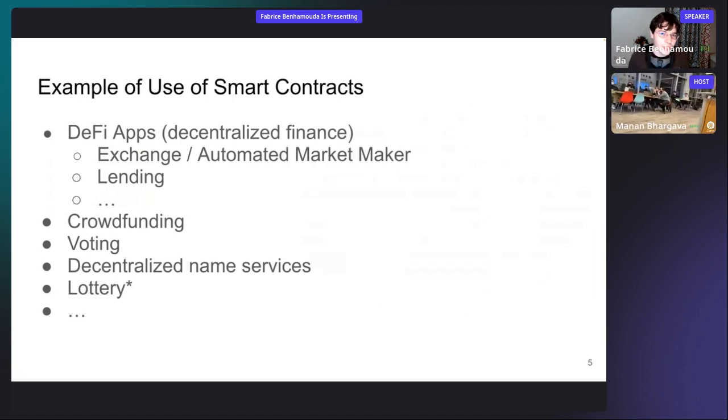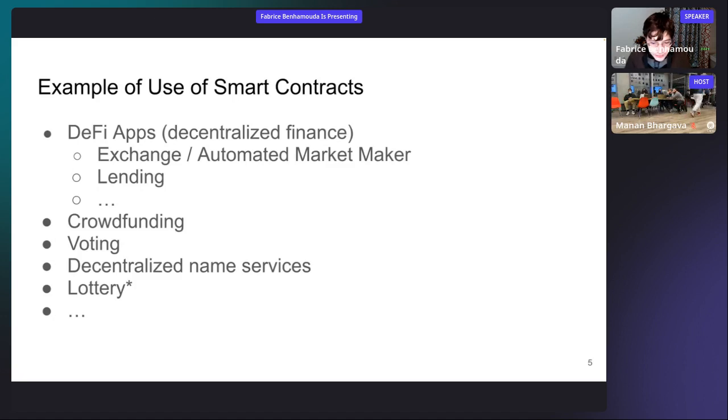And there are many, many uses of smart contracts. I'm sure that you already have been presenting some, but here are some examples, like DeFi applications, so decentralized finance. Normally, as you know, finance is very centralized by banks, stock exchanges, and things like this. And DeFi smart contracts are essentially a way to get rid of the central trusted authority, like the bank or the stock exchange, the New York Stock Exchange, for example, or similar things. And also, a DeFi app can allow you to exchange tokens for other tokens, to lend money, and things like this.